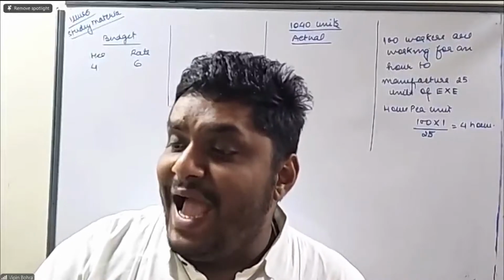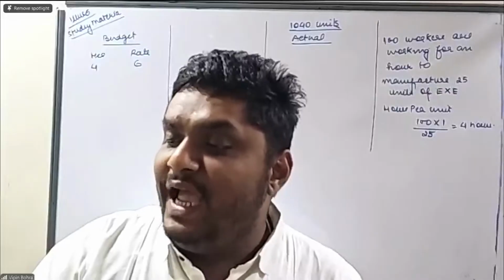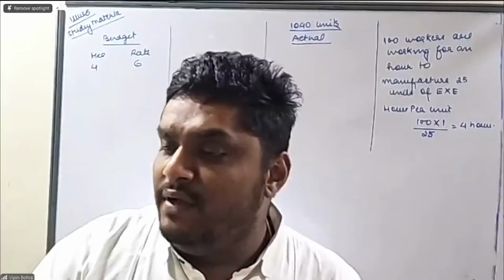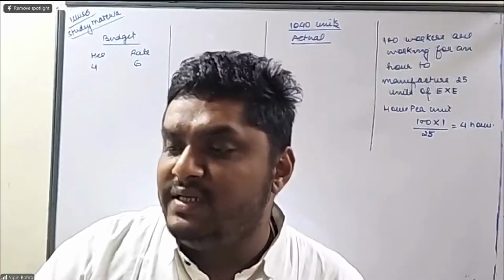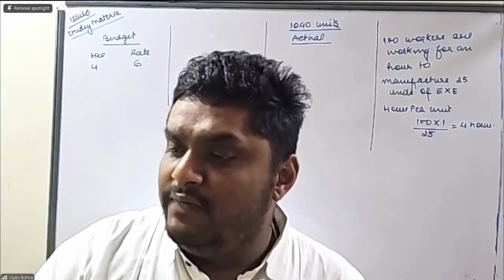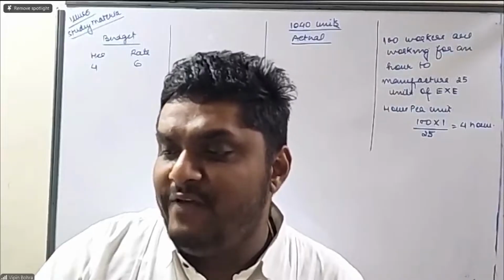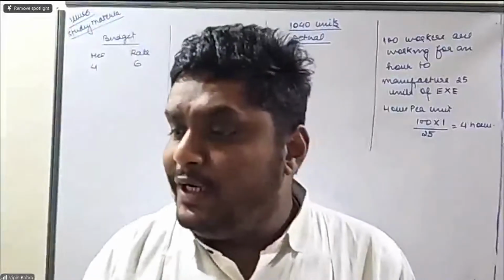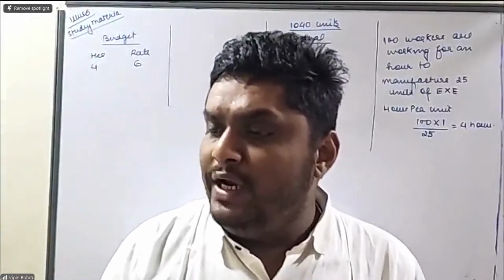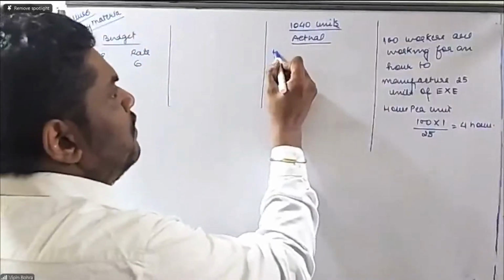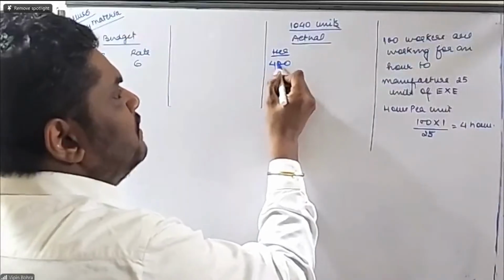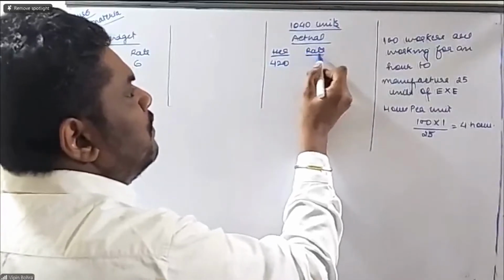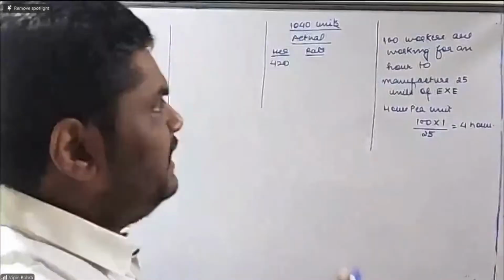The hourly wages actually paid were 6.2, 6 and 5.7 respectively to 10, 30 and 60 workers. So the breakup of 100 workers is given, wherein the wages paid is given, that is for 10 workers it is 6 rupees 20 paisa, for 30 workers it is 6 rupees, and for 60 workers it is 5.7 per hour respectively. So herein the data is given for 42 hours week. So 42 into 10 workers, 420 hours. For 420 hours, we paid 6 rupees 20 paisa.